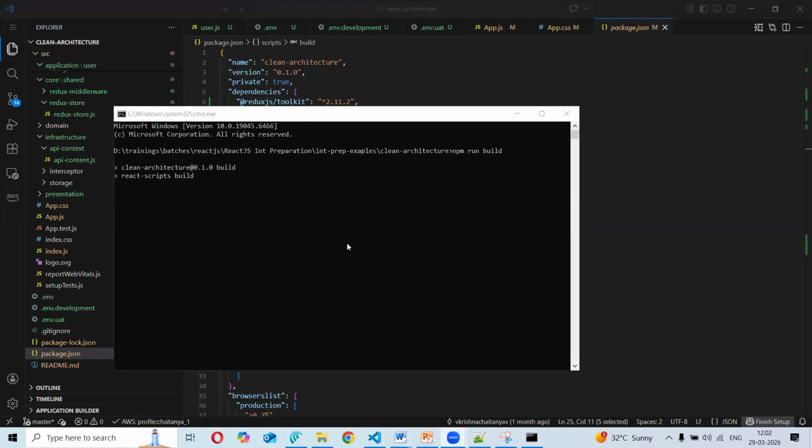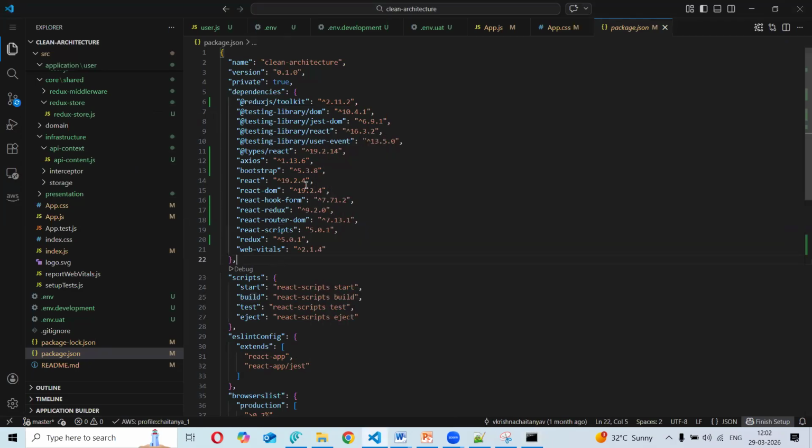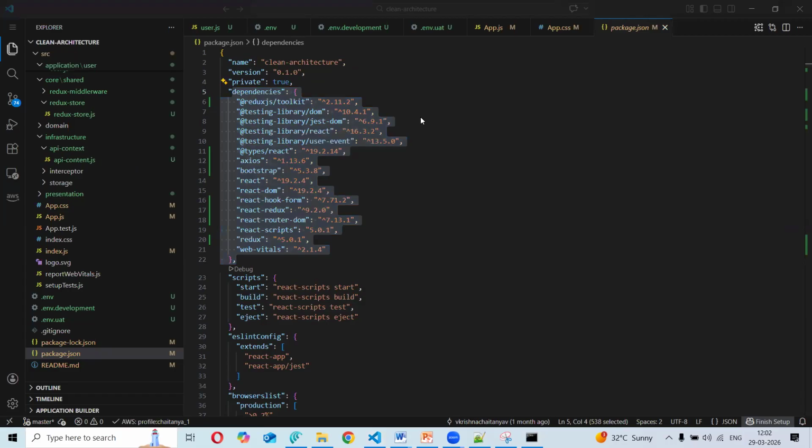Once you run npm run build, what happens behind the scenes? It checks the dependencies of the application. Dev dependencies are the ones used while developing the application.